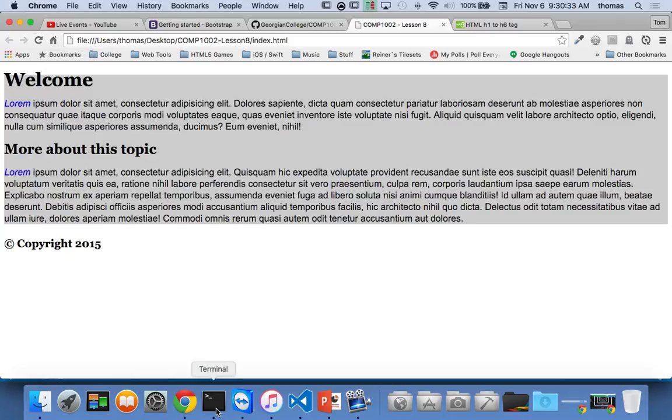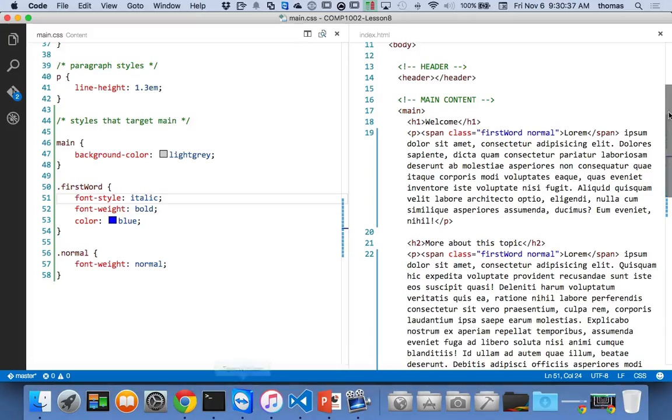Okay, let's change the order and see what happens then. So I'm going to go back here, and instead of first word and normal, I go normal and first word. Let's see if that changes anything if I apply my classes in a different order. I'm going to leave this one the same, first word normal, and this one is normal first word to see the difference. I know we're getting down to the nitty-gritty here, but you need to understand what's going on when you see classes and how they work. People still don't get it when we do CSS, how things go, and they get confused.